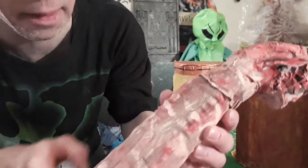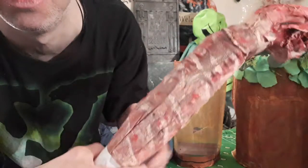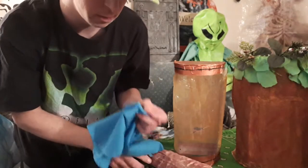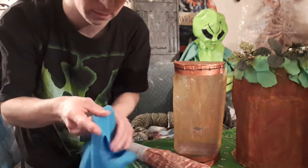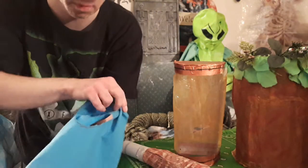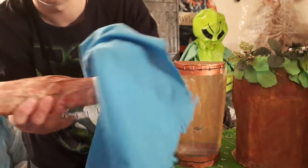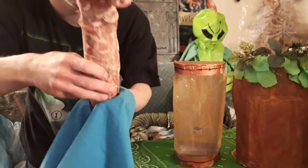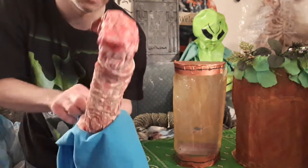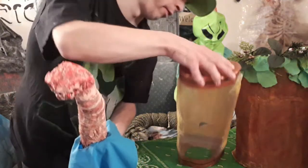Then this is nylon that I painted to the right color of it. And it's on a cardboard tube. That's what's allowing it to give it the life. Then here is just a nice blue covering that has a hole on the inside right there, where you're going to put the tube part of the alien on the inside like this. And you're going to hold that like that.